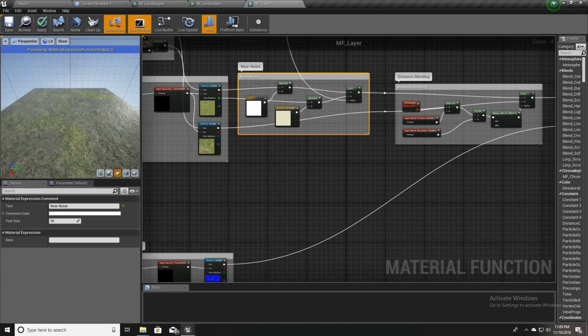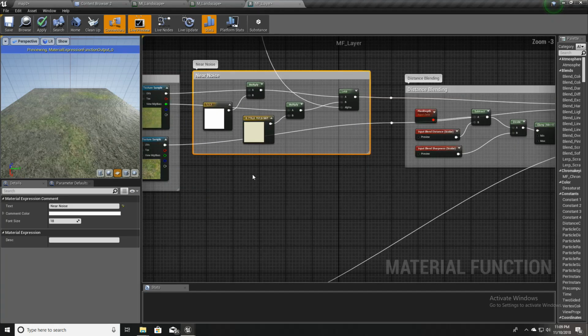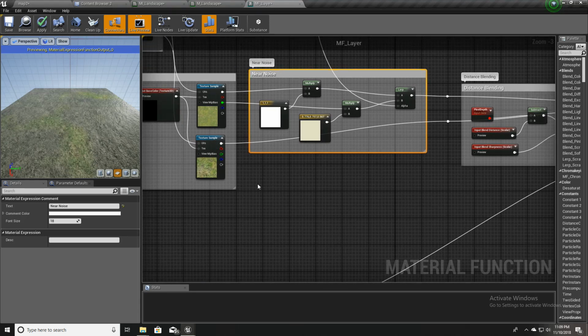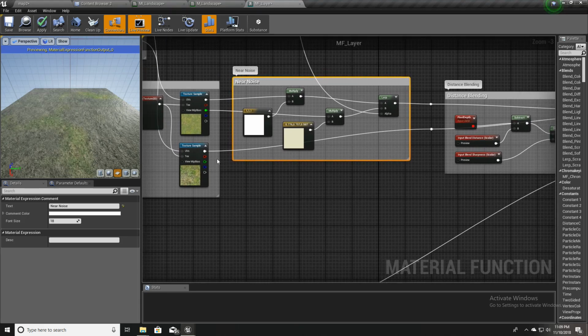And for the distant part, I'm not going to multiply this current texture with another texture. I'll do the same for that as well.